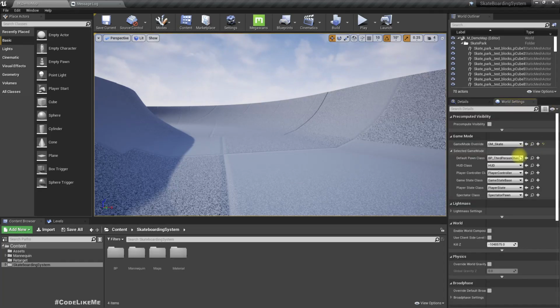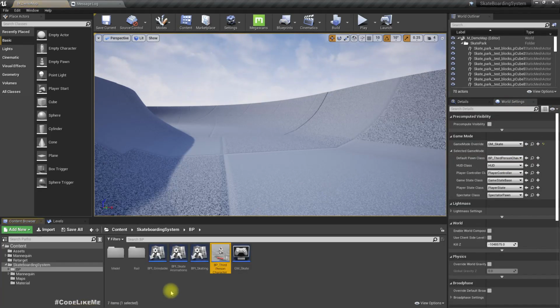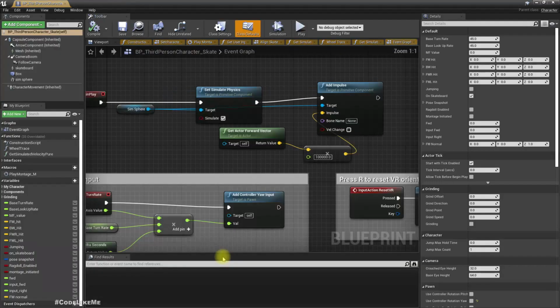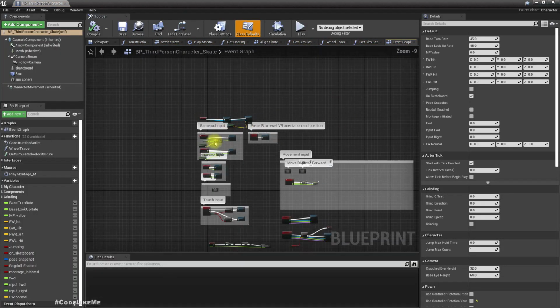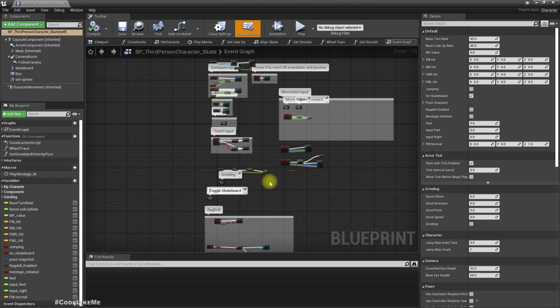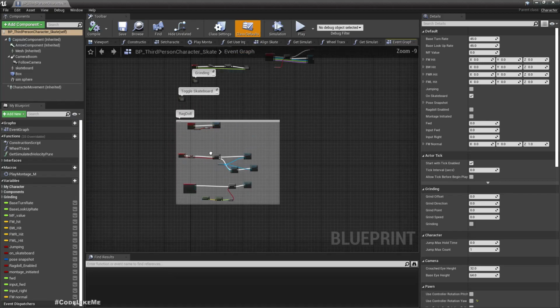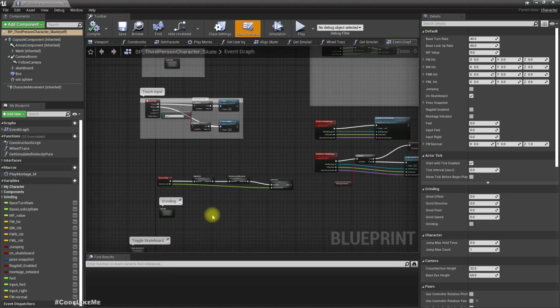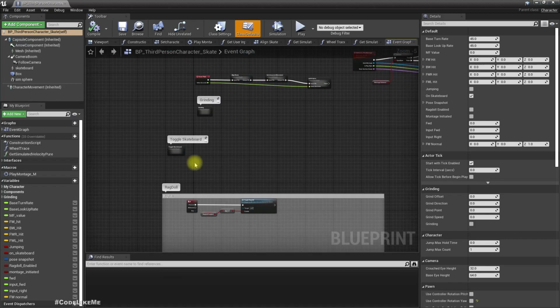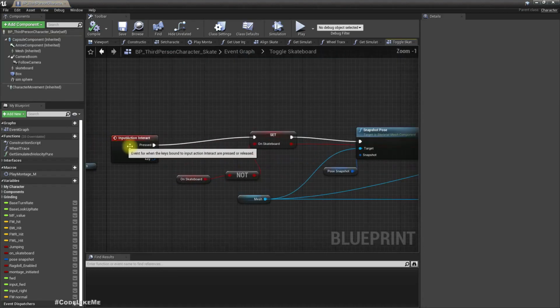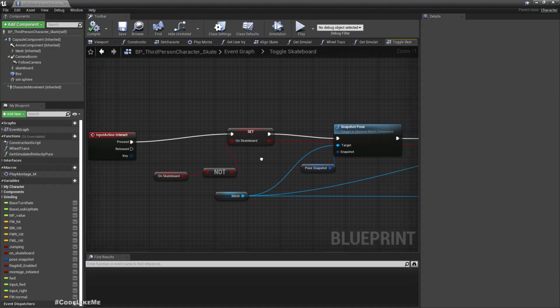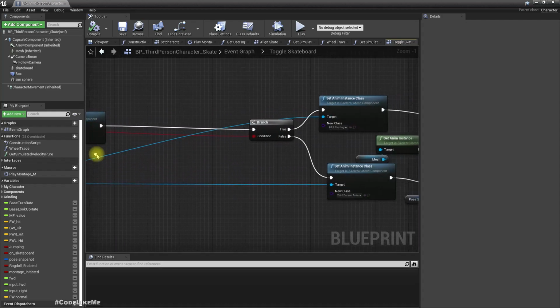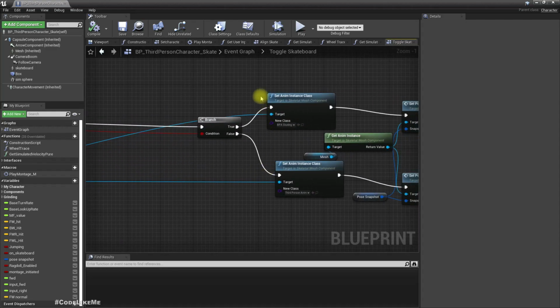Right, let me open the third person character first, and here when I press E, I have a function called interact. Here in this toggle skateboard node.